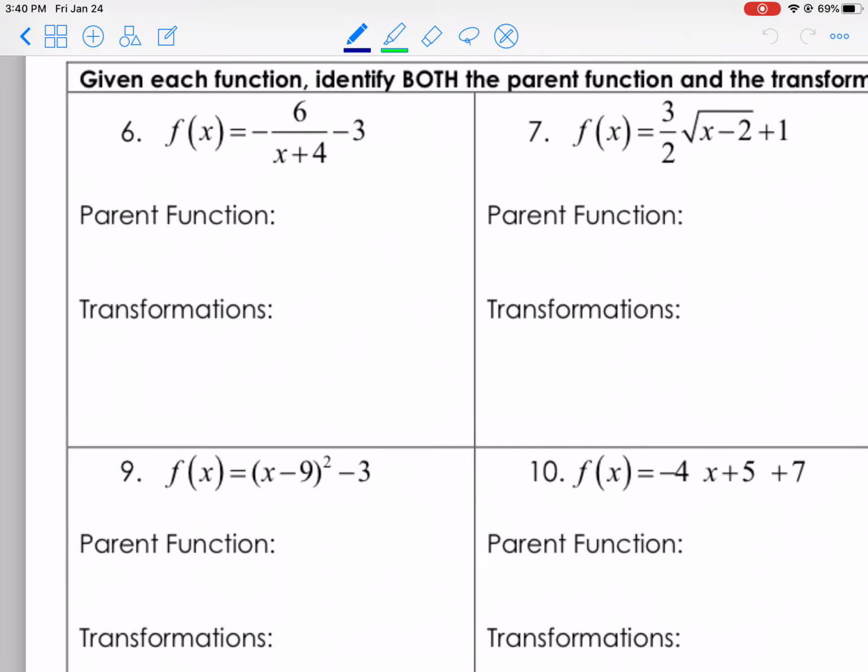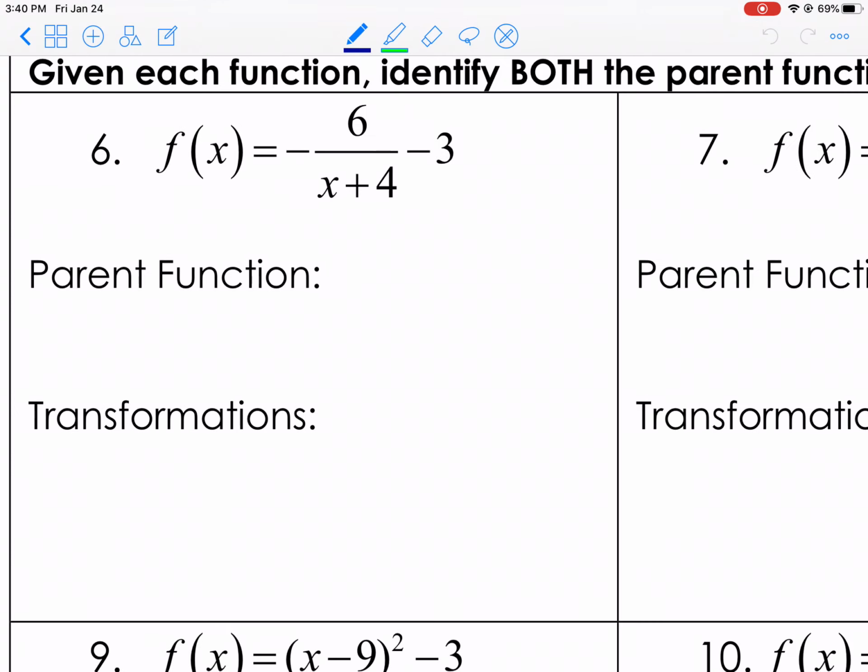Next page. Okay. Again, this note page is super handy here. You want to make sure that you have the parent function graph page. This function is the reciprocal function. That looks like that. The negative, so we've got to talk about 1, 2, 3, 4 things here.